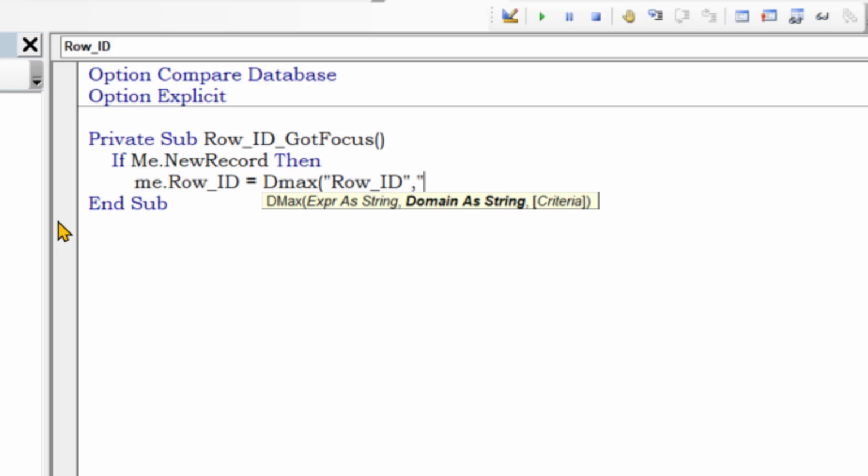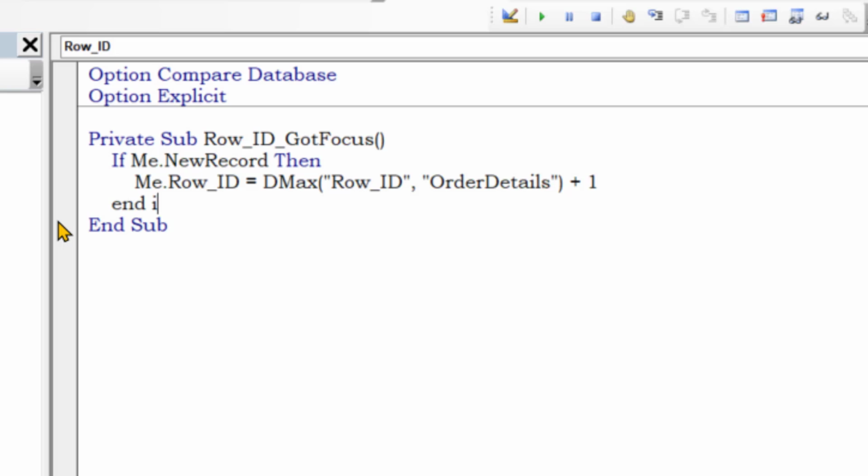Then the domain or the table or query, order details, plus 1.